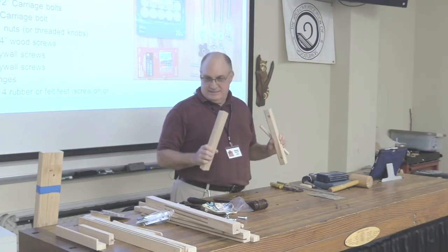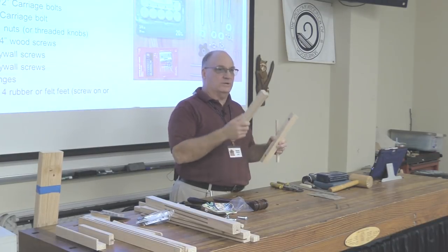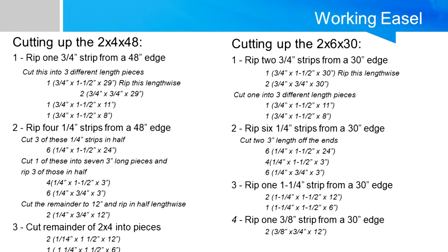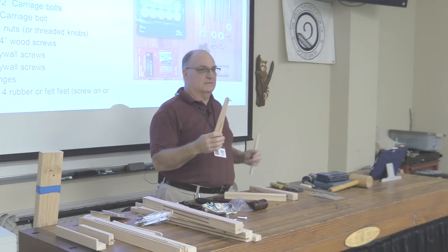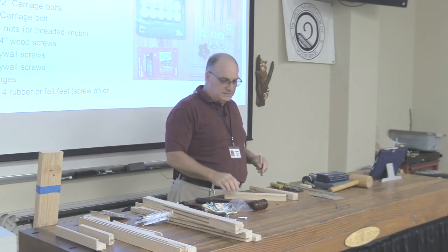So the base is whatever's left over after you cut your 3/4 inch and 1/4 inch pieces off of this. I've got a cutting list for a 2x4x48 and a 2x6x30. The 2x6x30 actually works a lot better than the 2x4. The only thing you might come up short on is the two little pieces that adjust the angle. But everything else will come out of a 2x6.